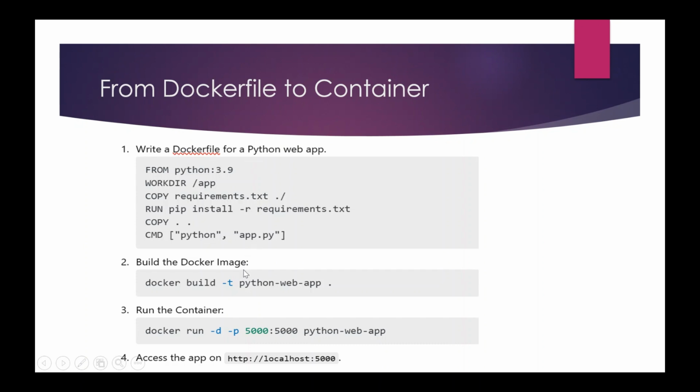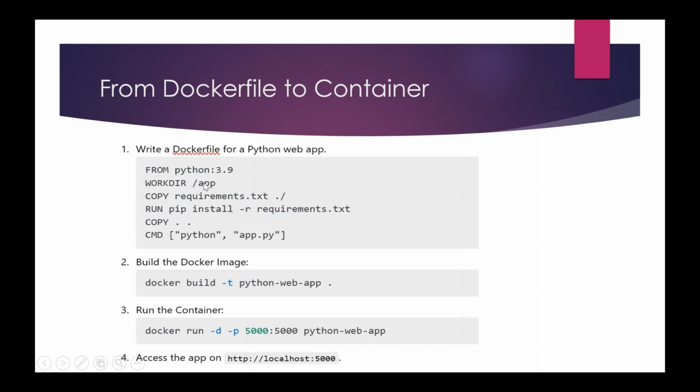These are some of the steps which we generally use to go from a Docker file to a container. Okay, so this is one example to deploy a Python web app. We have written the Docker file for that Python web app. You can see here a Python 3.9 base image is being taken, where all the things will be there, like Python will be installed already because we are taking the base image as Python.